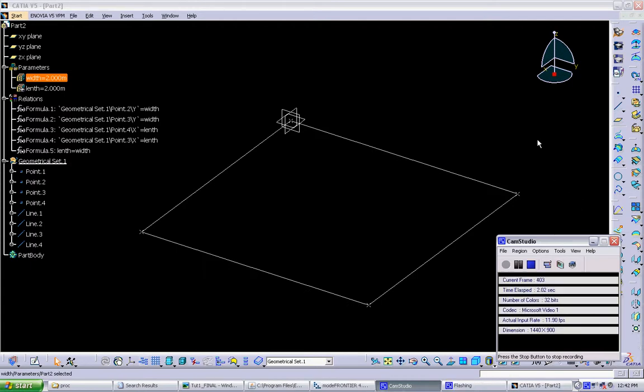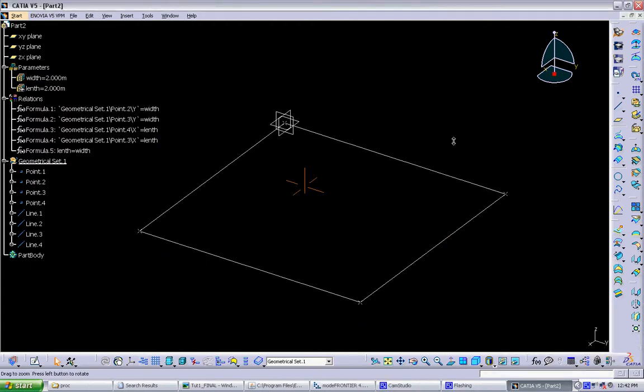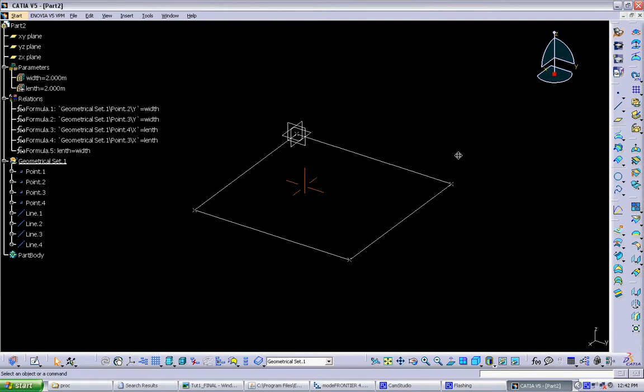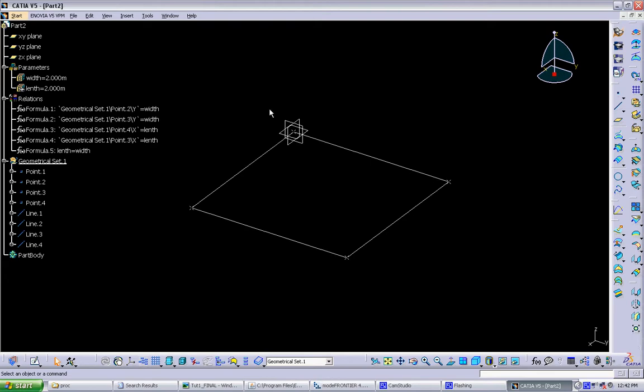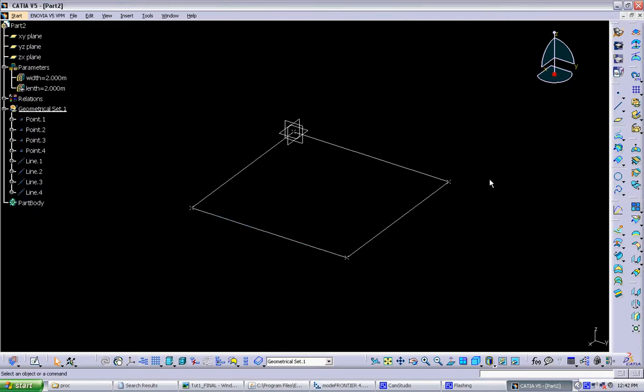Okay, so the next thing we want to do with this model, make it a little bit more related to a building possibly. If we imagine this as kind of the core of our building, we want to build kind of the surrounding floor around the core. And how you usually work in Catia is if you know kind of what you're doing, before you start modeling, you set up the way in which you want it to work right away.